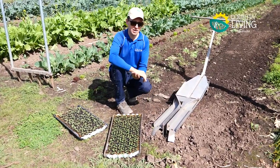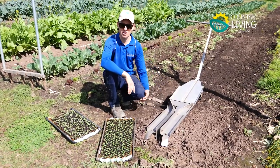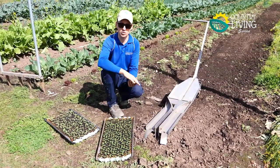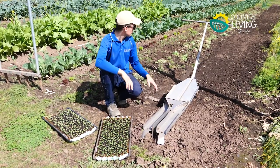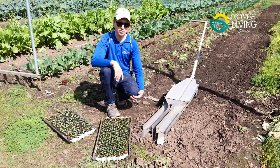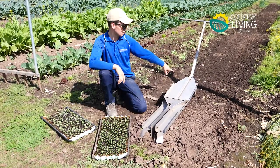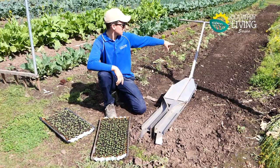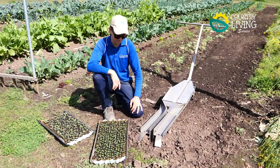Secret to our planter: we've got our interchangeable nose on the front. I've got the spike nose on this one right now. The boat nose is good, especially if you've got trash in your soil, but it's a fairly clean bed we've got here, so the spike nose is just easier in that aspect. You want to set your depth as low as you can on your wheel, and you want your handle as long as possible. That's my little girl over there.